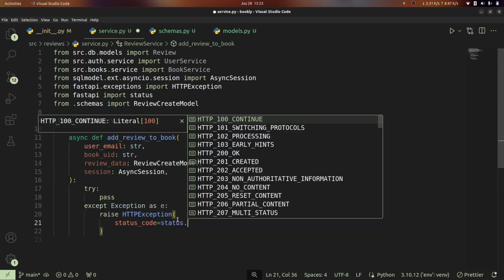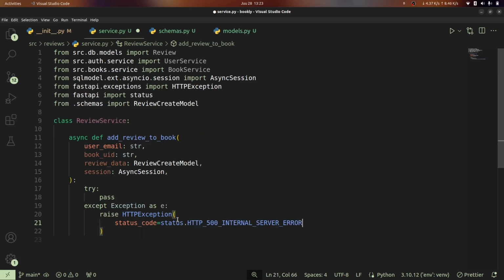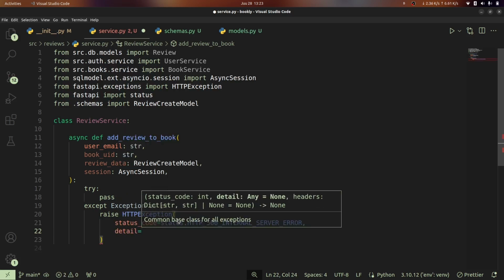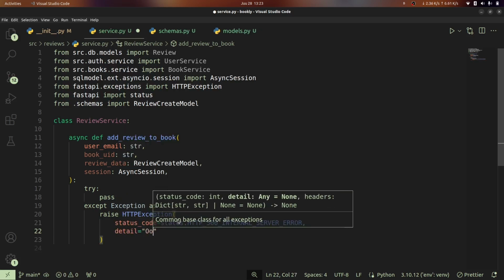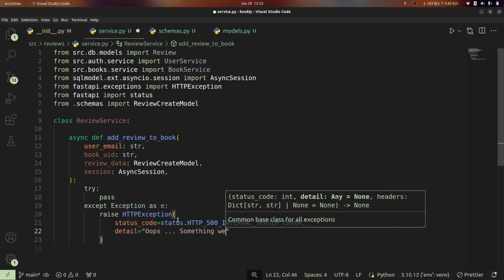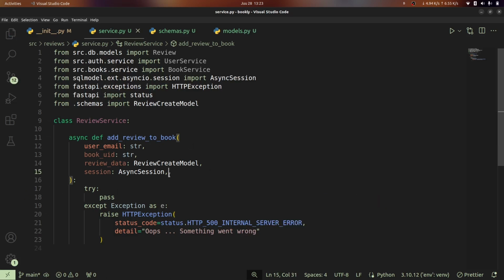Our status is going to be http 500 server error, and then we shall set a detail to let the user know that something has gone wrong. So we shall say something like, oops, something went wrong. And that is going to be what we shall have.